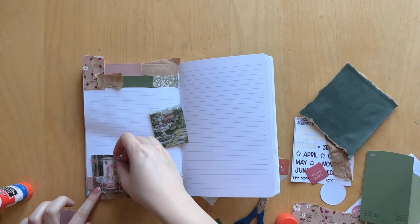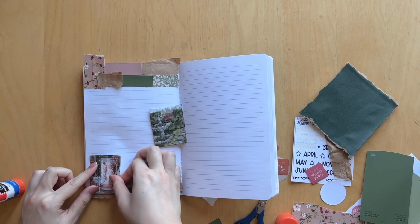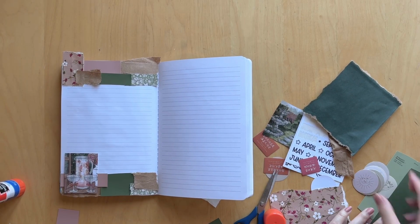Okay, and then I'm just gonna stick this down here because I definitely did not read so many books that I'm gonna go all the way down. But it's nice to have a bit of extra paper like that. I can also stick in some stickers if I wanted to.